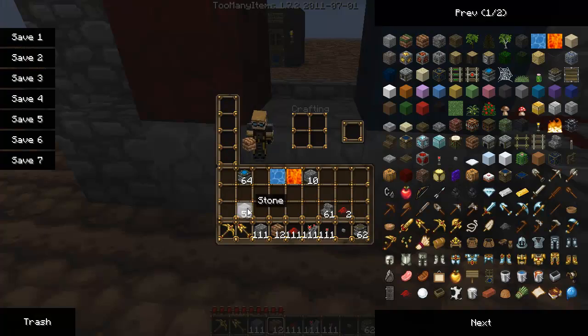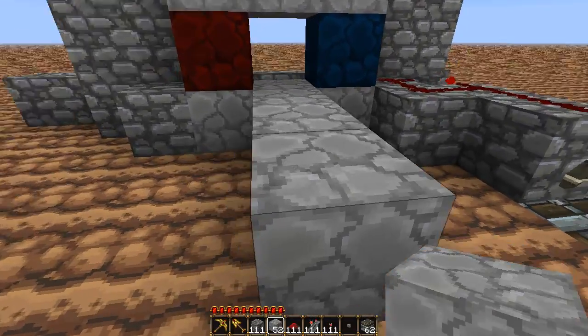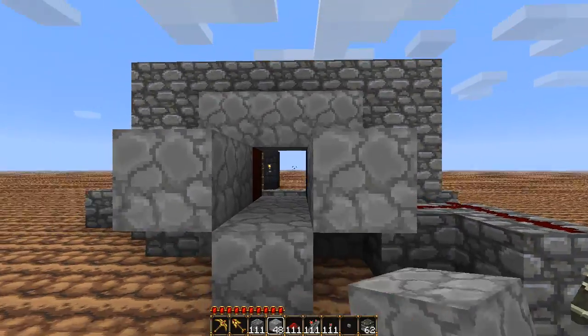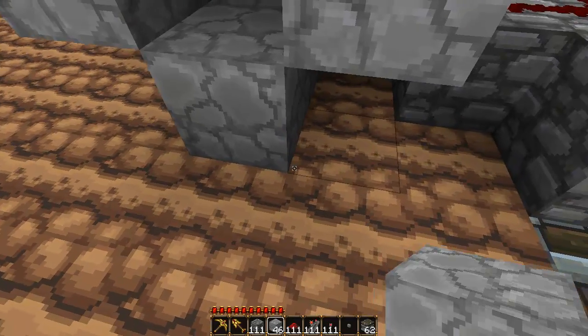So let's go ahead and have this. Of course, you're going to want to have the same material matching the inside as the out. You're only going to need to have this 3 deep, I believe. So you can just make a little tunnel like this, and all should be well.